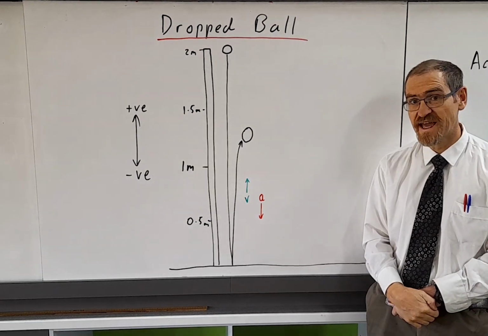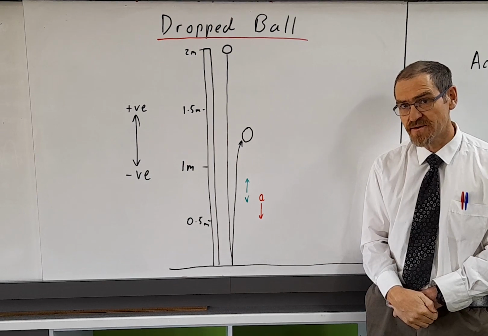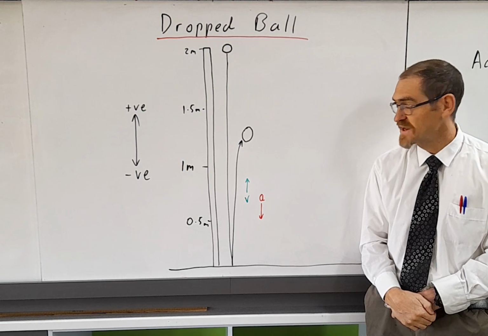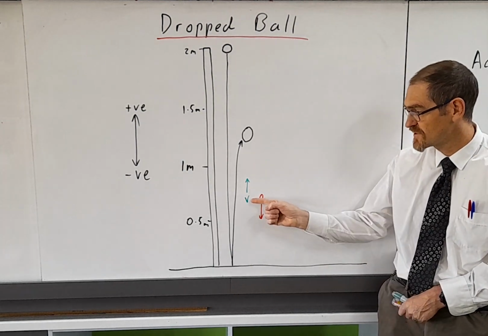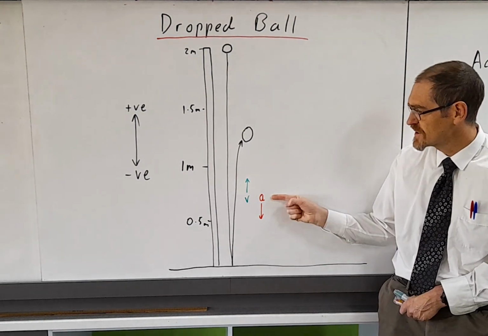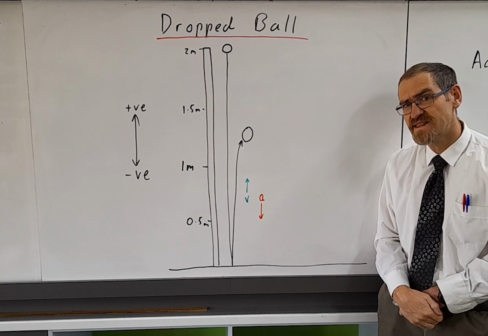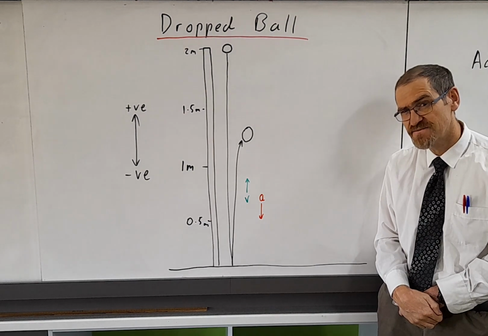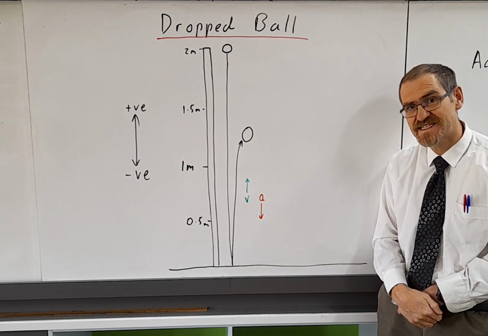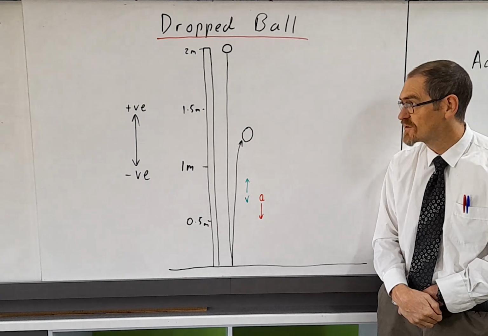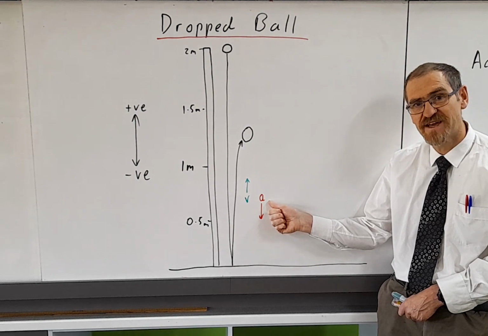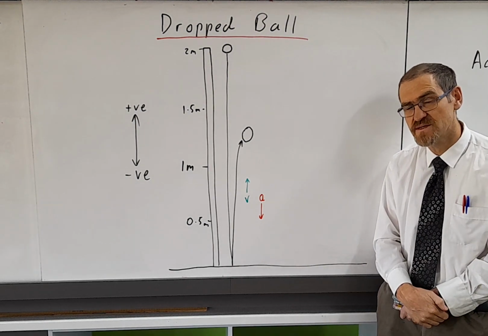If we include an indication of orientation in our diagram, where we say that up is positive and down is negative, then in that situation we see that we can say that the velocity is up, or we can say that the velocity is positive. When we look and we say that the acceleration is down, we can say that the acceleration is negative. When one of these is positive and one of these is negative, then in that situation we're going to see that the object will be slowing down. When the velocity vector and the acceleration vector are in opposite directions, the object will slow down.